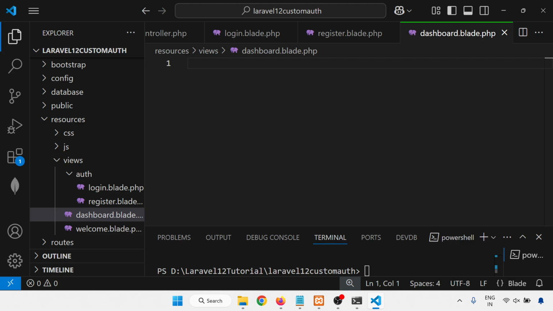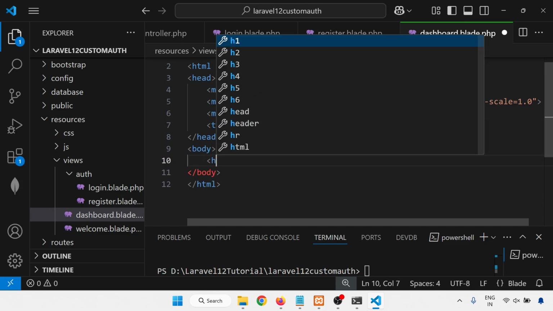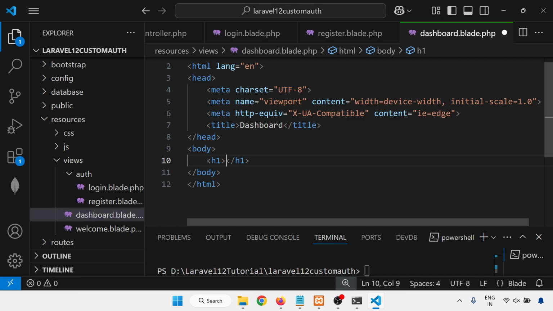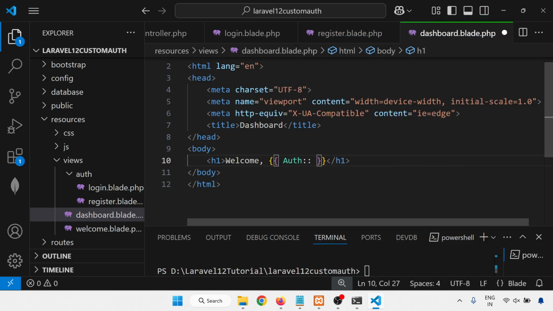I'm moving to the dashboard page. So create the basic HTML. Here I will write the dashboard h1, welcome, and I'll call here auth user, and here we'll get the name.